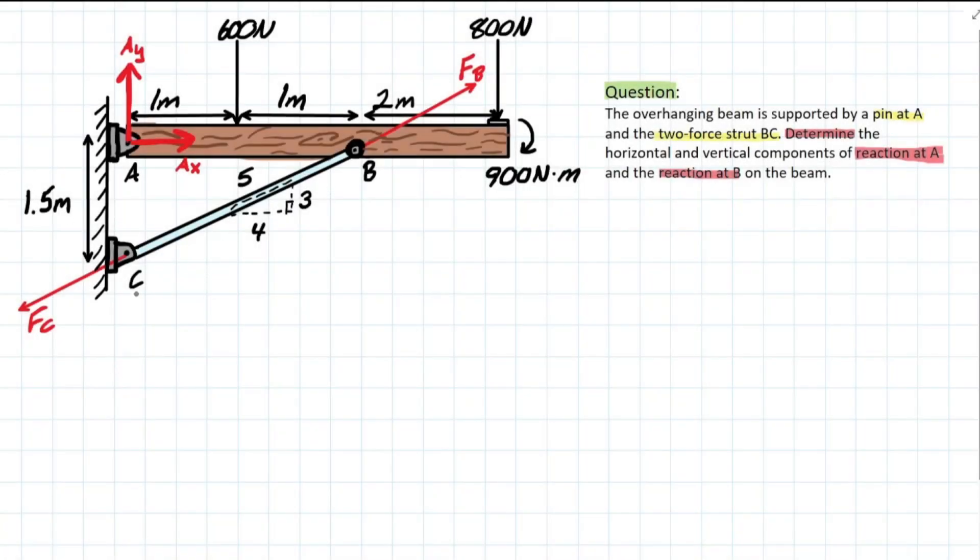Okay, so now we know everything about a two-force member. Let's go ahead with solving this problem. I've updated the problem to make our lives a little bit easier. I've added a special triangle here because, you know, this two meters here and 1.5 meters here actually correlates to a special triangle 3, 4, 5. So this will help us solve for components of FB, the y component and the x component. And we also have the reactions at A, which are AY and AX. Because the pin, we have the two reactions for every pin.